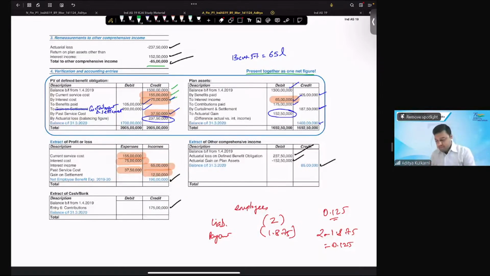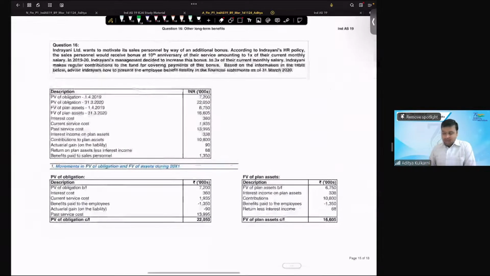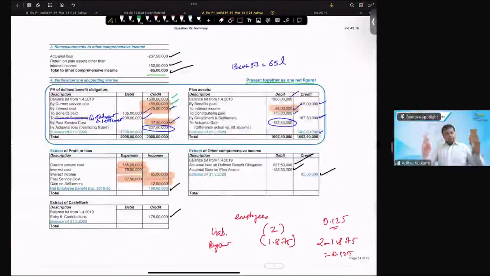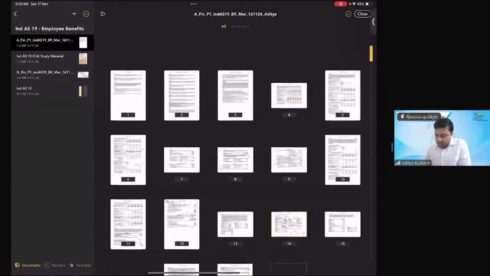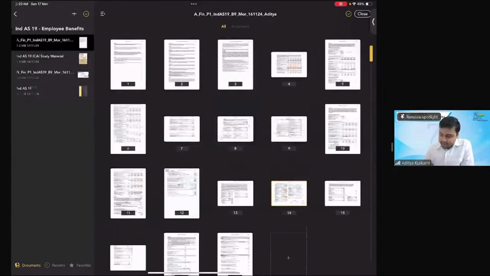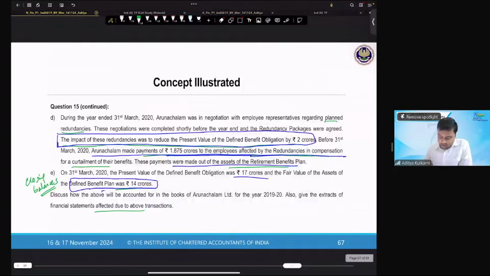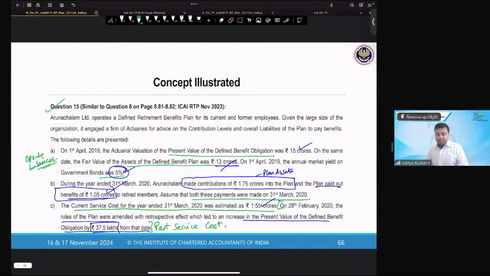Okay sir. Okay. So what we have to understand is, my investments, we have to view them as a separate entity altogether. Then the whole process becomes very simple to understand. Okay. So that takes care of your post-employment benefits. Now let us come to some of the theories that we had skipped. All right. So this question is done.